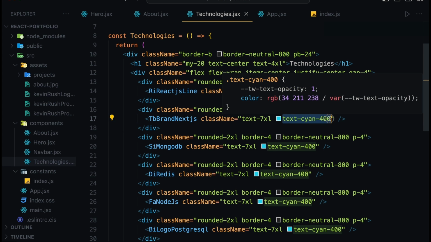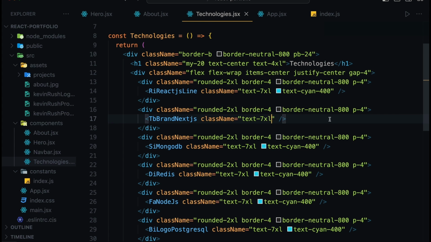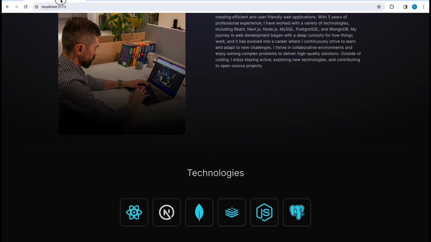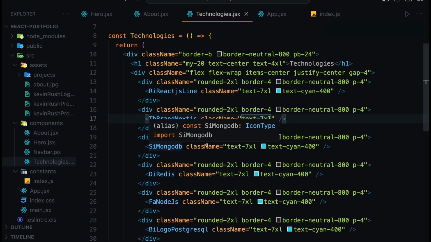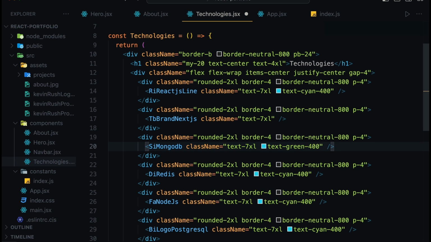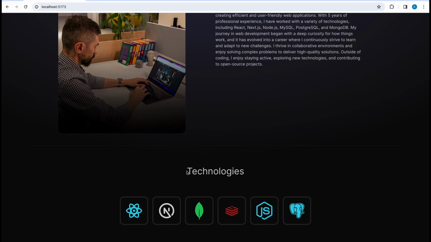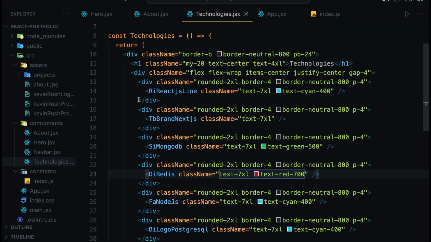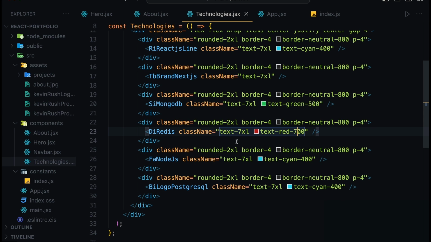This will have a default color, so let's remove the cyan color. Mongo will have green 500. Redis will get the color red 700. Node will have green 500.